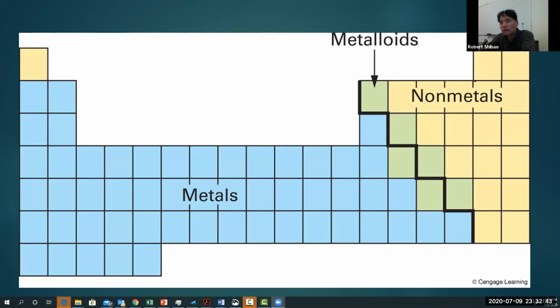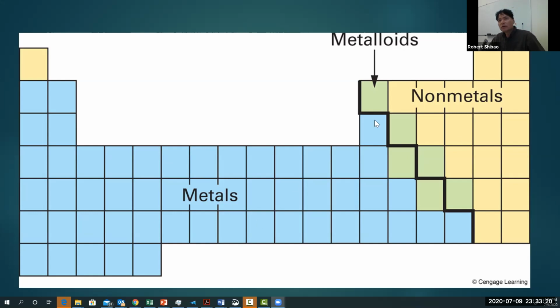Then we have non-metals over here. Metals all share certain traits, certain properties. Like all metals have pretty decent electrical conductivity, etc. And so metals share very similar properties. Non-metals, however, don't. Diamond is a non-metal versus graphite. Those two are quite different in terms of properties. So with non-metals, we see a lot more variation in the properties. But there are certain properties that all non-metals share, and there are certain properties that all metals share, but much more so in terms of metals.